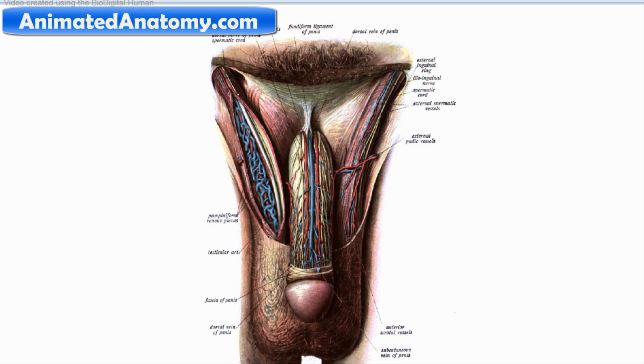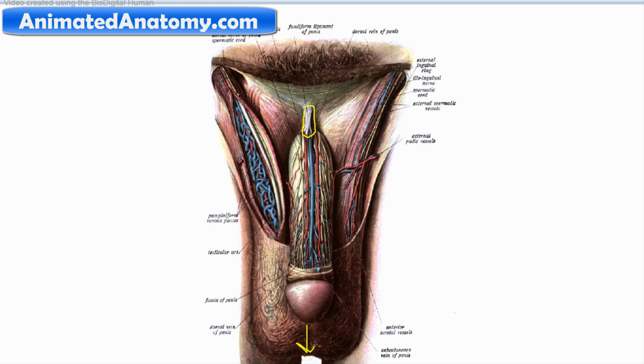Now that you understand the erection mechanism, it is also important to talk a little bit about the length of the penis. The length of the penis can be increased by cutting this ligament here, the fundiform ligament. It's a suspensory ligament for the penis, and that gives you a little bit of extra length. Or I wouldn't say it gives you length; it just makes your penis more forward, and it makes it look bigger, right?